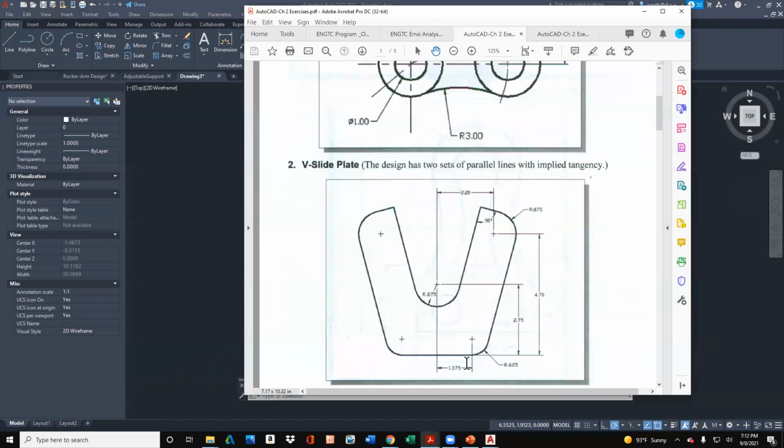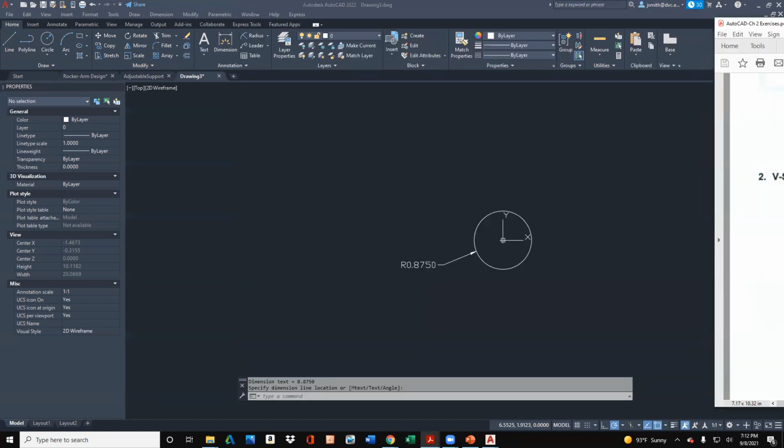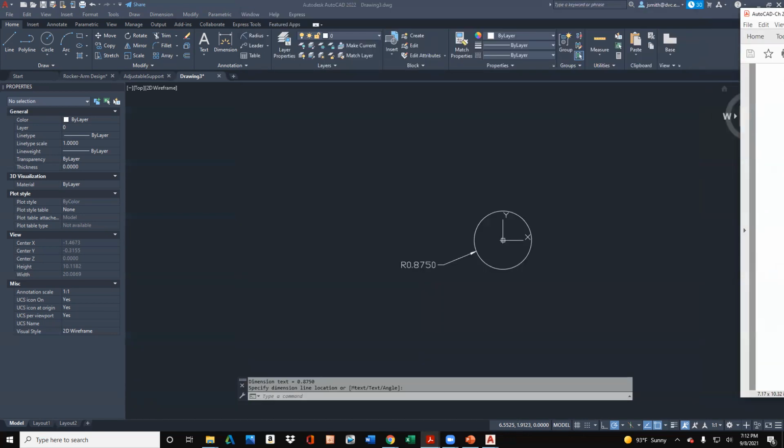I guess what I'm going to do is I'm a little lazy here. So I know that this circle here on the bottom right is down on the x-axis 1.375 and up, so that's a radius of 0.625. So that's 5/8. So I'm going to go ahead and just make a circle down here at that point.